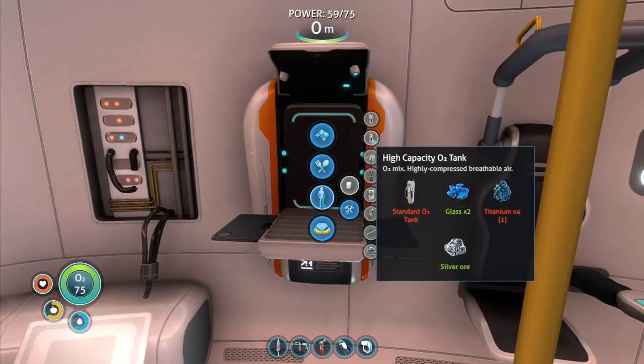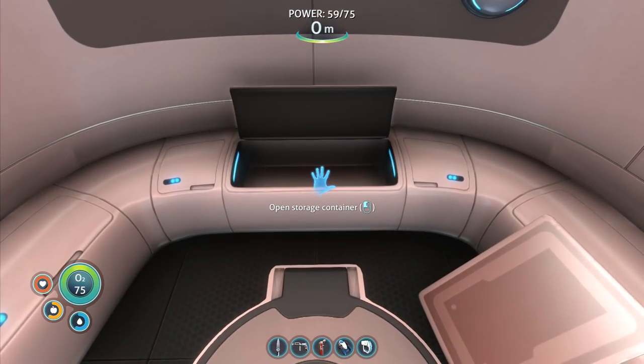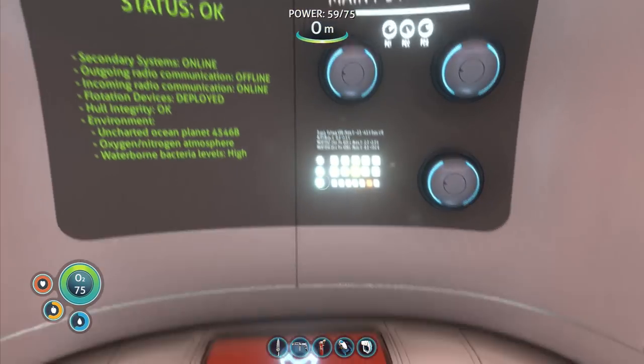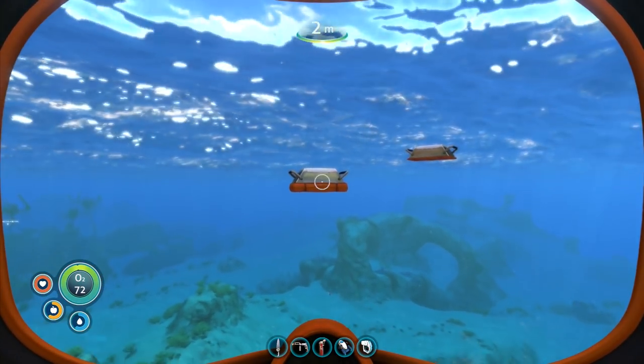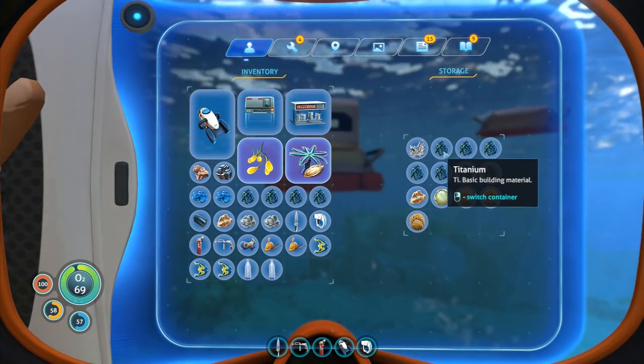I need... Titanium times four? I've only got one. Right. Titanium times four. Have I got the titanium in here? No, I've left it all outside. That wasn't very clever, was it? Okay. Let's go and get the titanium a minute. I should put these a bit closer to the ship, because then I'd be able to reach them a lot quicker.